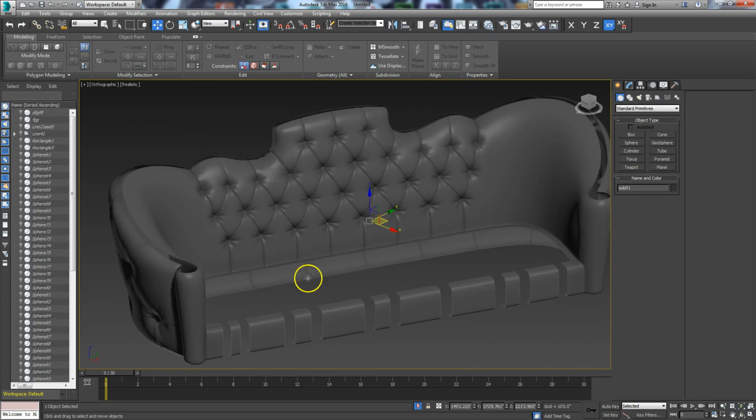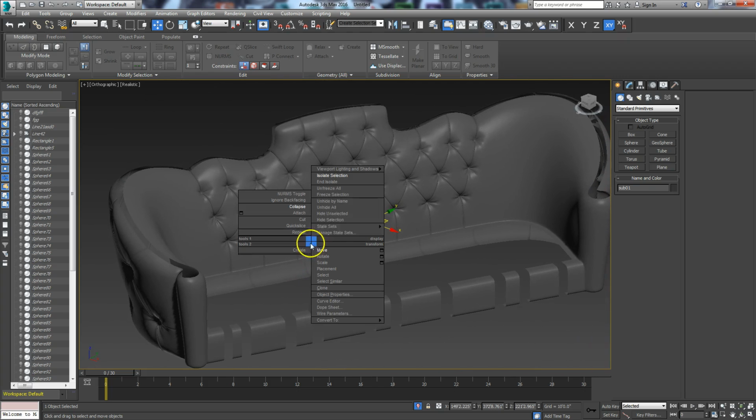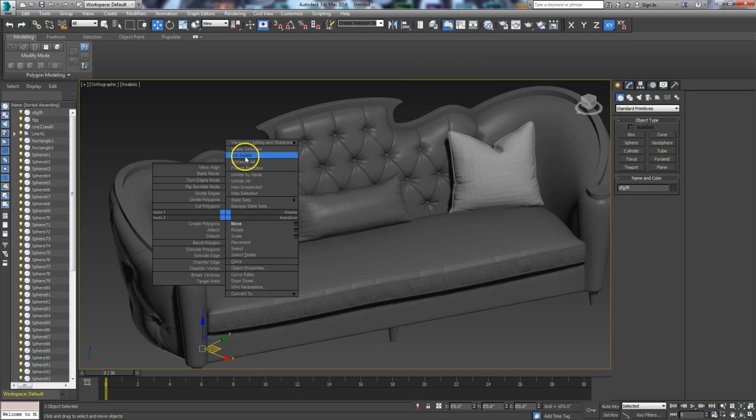And it's ready to go. Okay, so that part's done. So let's bring these other pieces out. Now, one thing that I do want, I'm going to go ahead and pick this piece right here and isolate it.